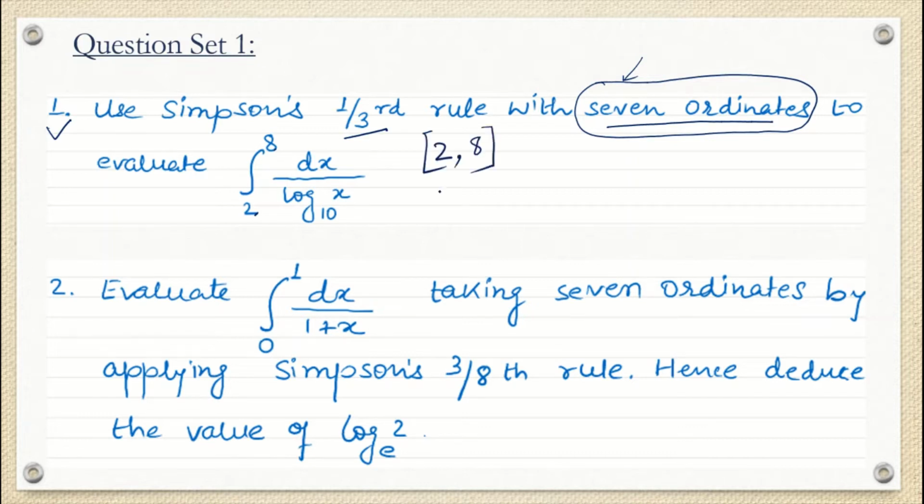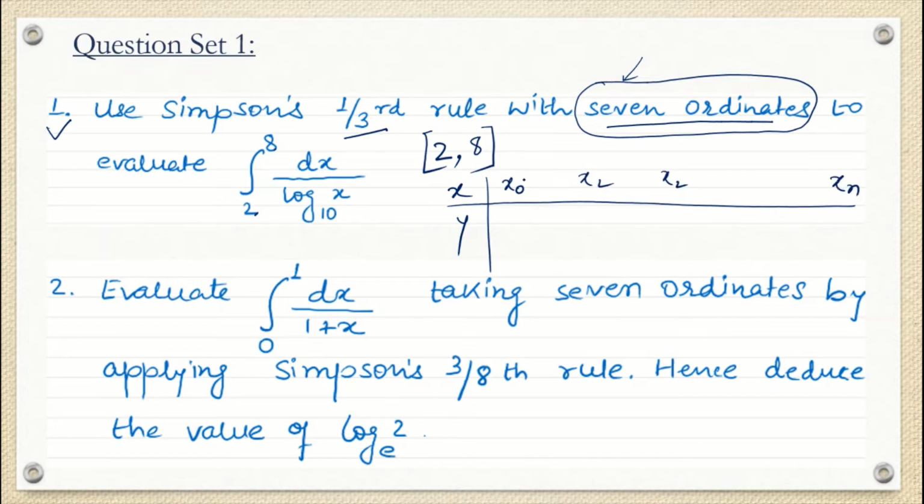So that means I have to consider the points between 2 and 8, where 2 and 8 both are inclusive. Fine, we are going to draw one table. So the table will be what? Here is the x0, here is your x1, here is your x2. Fine, and something here it is your xn.